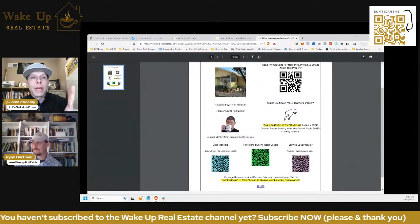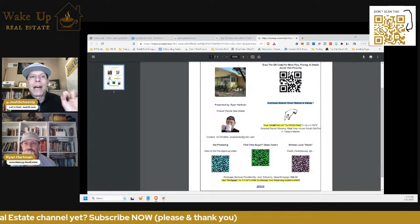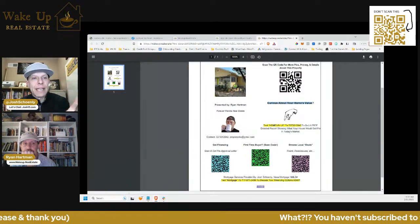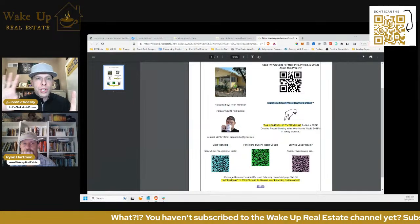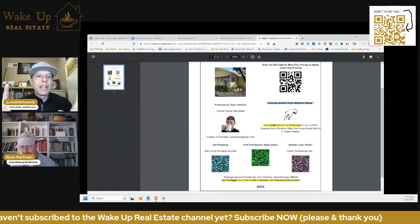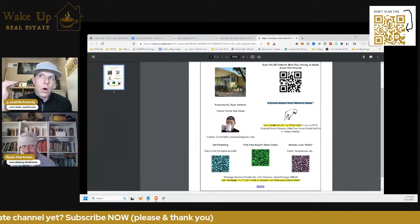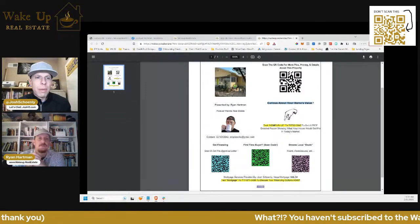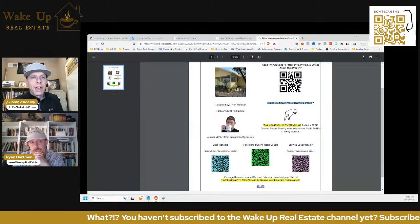If you're doing that, I think one way to compel them is to let them know that when they sign in, not only will they get the full listing sheet, but we'll also send them the disclosures and additional info on the property. And you could say we're saving trees by not printing a bunch of packets. In Pennsylvania, the disclosures are, depending on the year it was built, 11 or 12 pages. I'm not going to print a bunch of 11 or 12 page packets, not knowing how many people are going to be there. We're not trying to kill more trees over here, right?